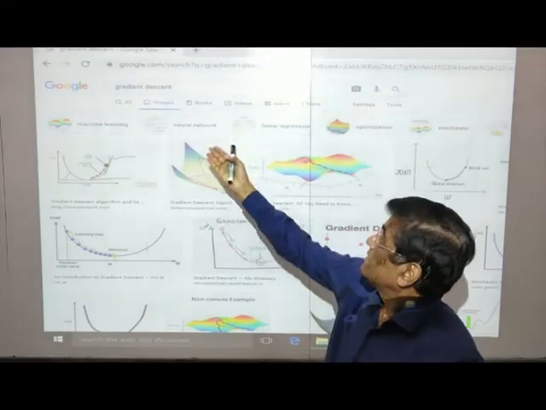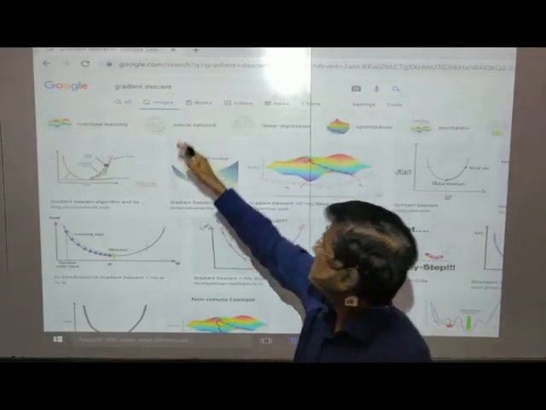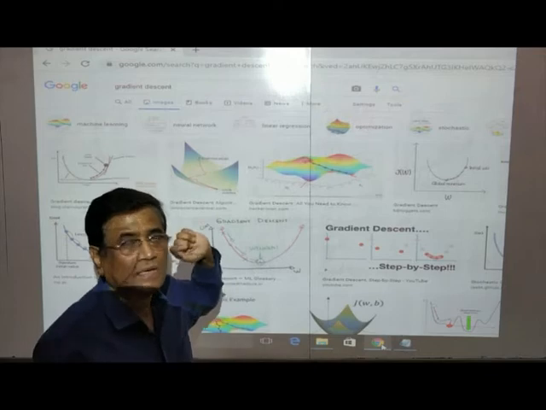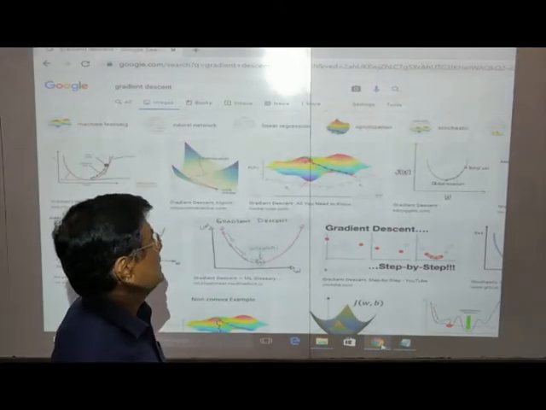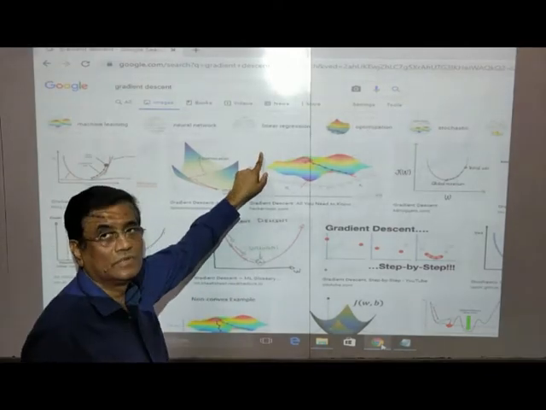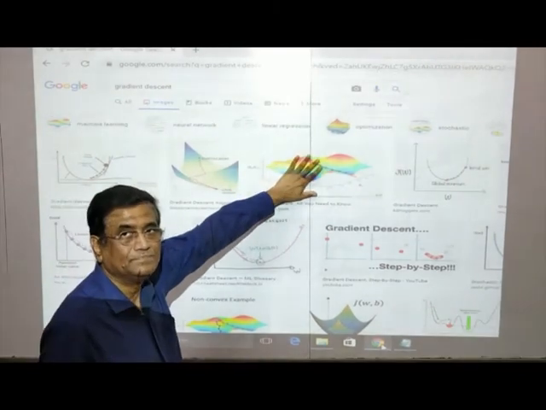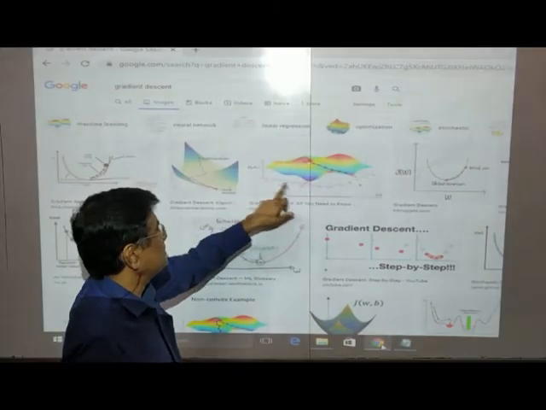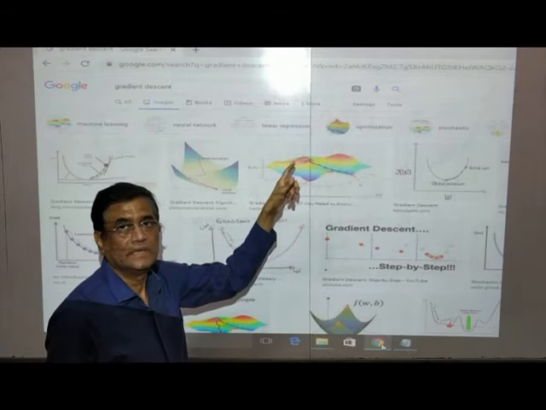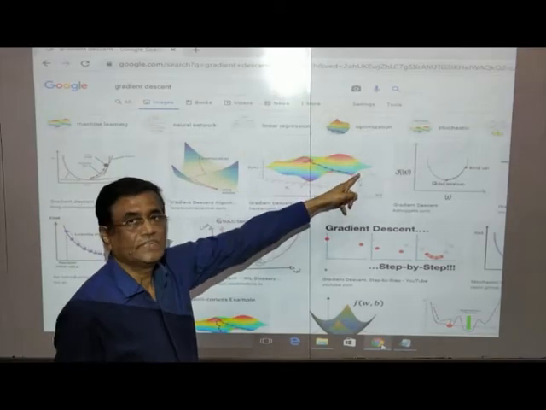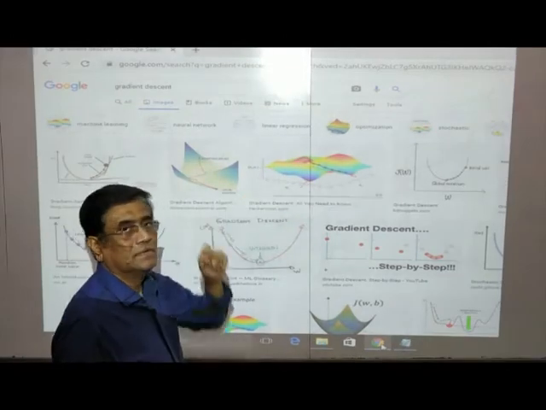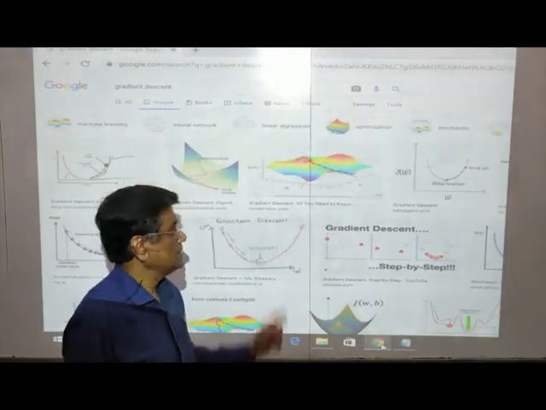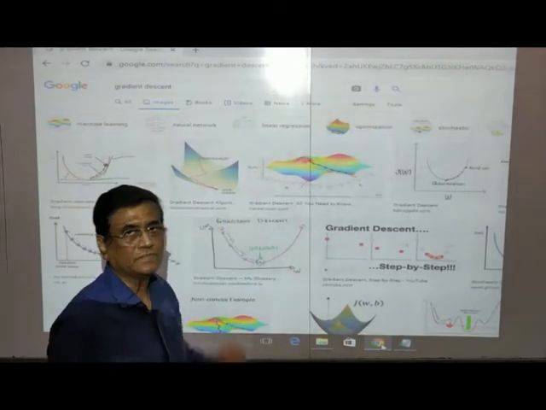If you Google gradient descent and images, you will get a lot of illustrative figures. I am trying to tell you about this particular figure. It is depicting, suppose these are the two variables. In our case, these are the two features, and this is an objective function. In our case, it is the cost function.